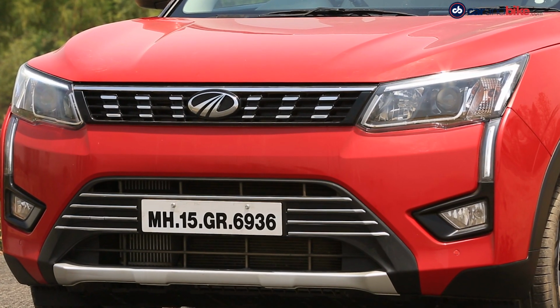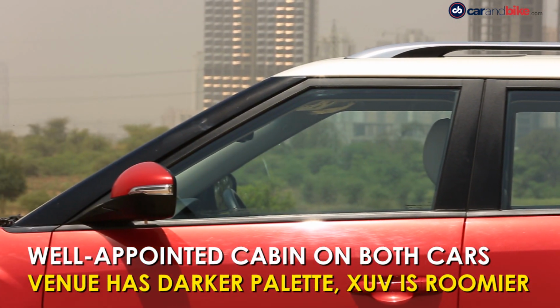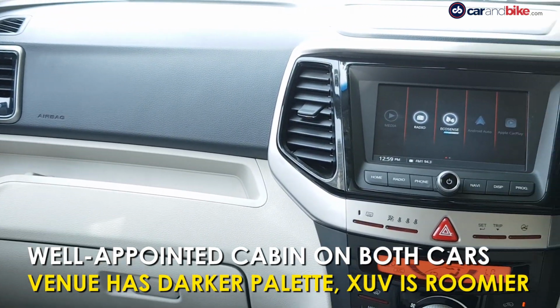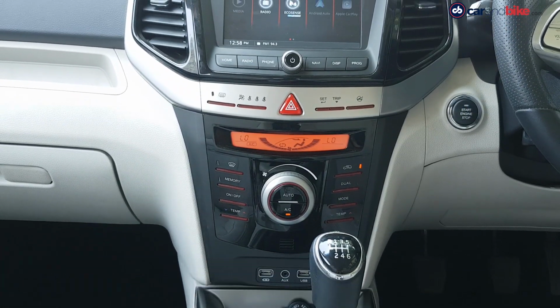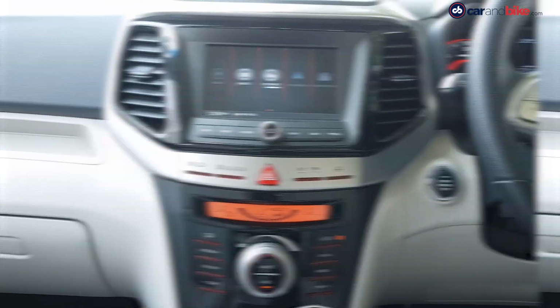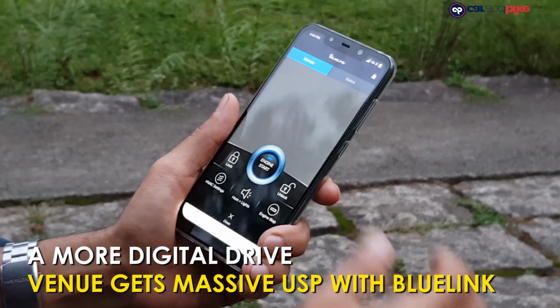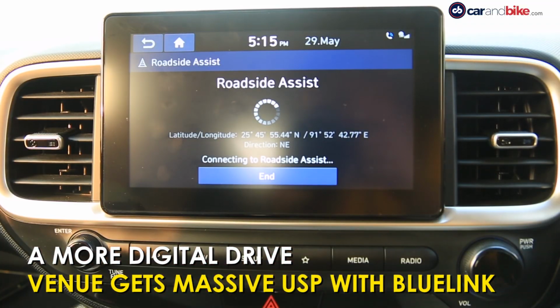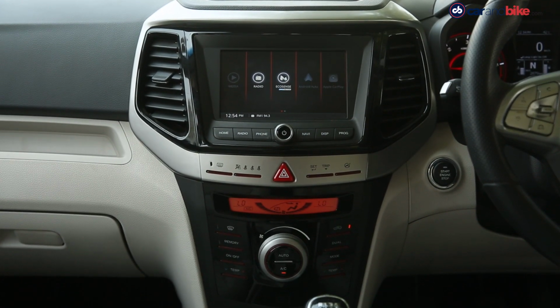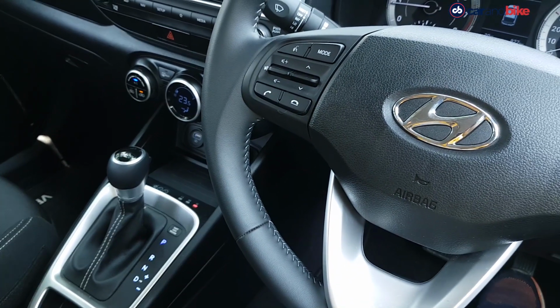The XUV300 has the upmarket looks and build quality too, a wider stance, a light-toned, well-finished, feature-rich cabin, and while there is a touchscreen, it does not include telematics or an embedded SIM. The Venue has BlueLink, which gives you a concierge service, remote control of some of the car functions and security through an app, emergency response services and plenty more. The XUV is well loaded, but the Venue more so, and at way more attractive prices.